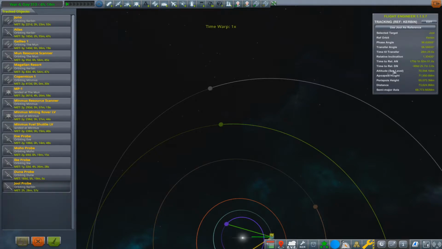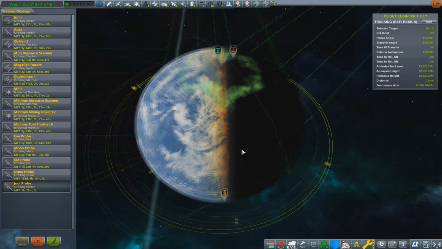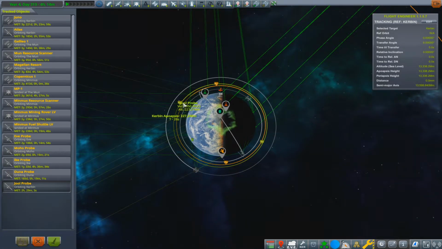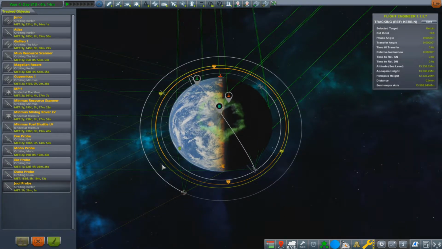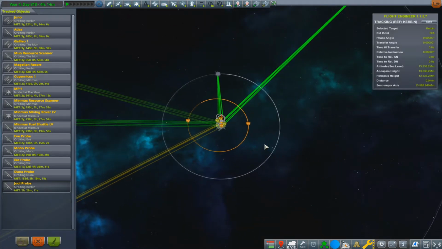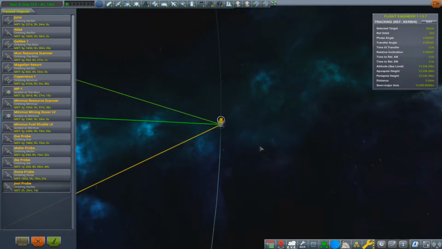Okay, 28 minutes. Let's go back and see where we are in orbit. We're right here. Perfect. So by the time we get over here, we should be in our window, or right about there. So let's do a maneuver now.